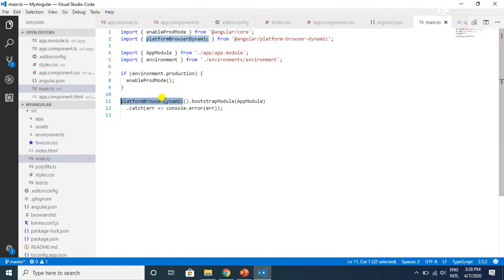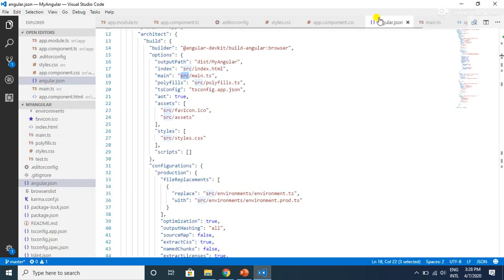And these things are mentioned in your angular.json file. And again, you might get a doubt, I don't see any HTML inside my app module. So where is my starting point of my HTML file? When we talk about a single page application or any web application, we need some basic HTML file, the starting page of my application. So what is that file? That is nothing but the index file.